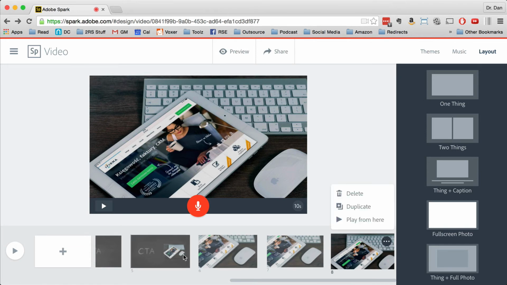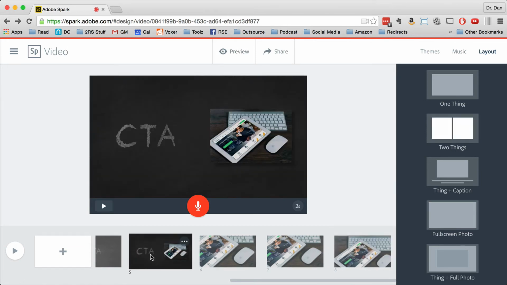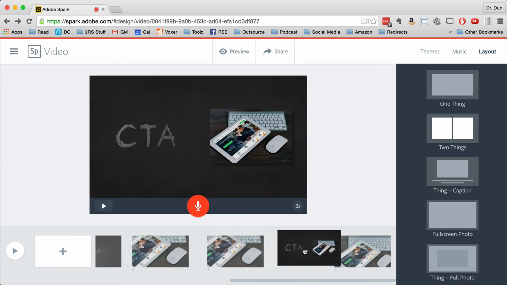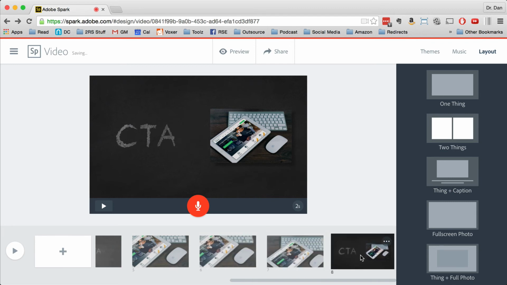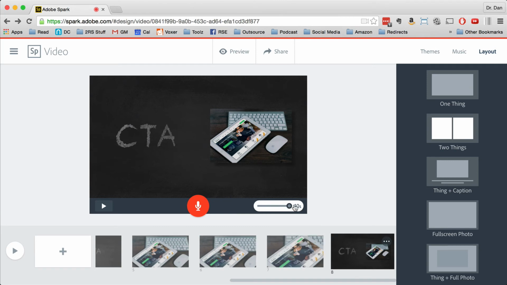So let me go ahead and duplicate. Actually, another thing you can do is move these around too. That's another reason why. Now you can do that on iOS as well, but on iOS you have to do it by finger and it's a little harder. That's another reason I like the web app, it's a little bit faster. So I just made this one 10 seconds. Always end with 10 seconds.